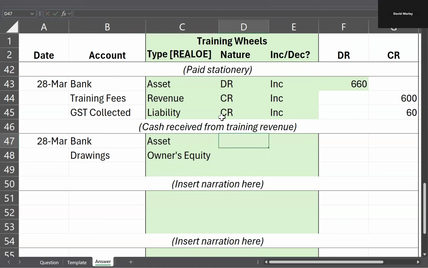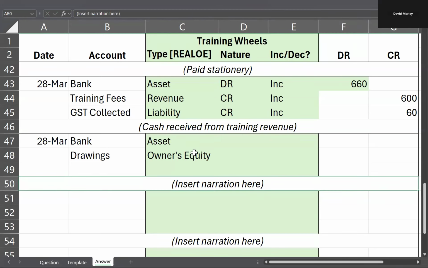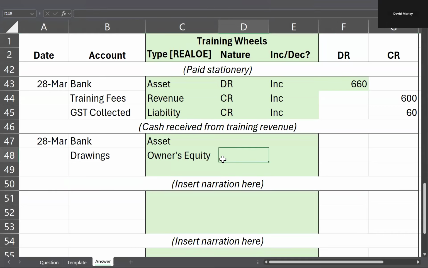Now, thinking about the natures of these, remember drawings is a bit of a weird one. It's actually contra owner's equity or negative owner's equity. It's the only example of that. Out of all the accounts we've talked about so far, that is the only negative account. There is one other main one that we'll cover next term. But for this term, it's really just drawings that's a bit odd. The way to do your drawings one is either find an example or when you are doing your increase decrease, focus on the types rather than the names over here, and then it will make more sense.